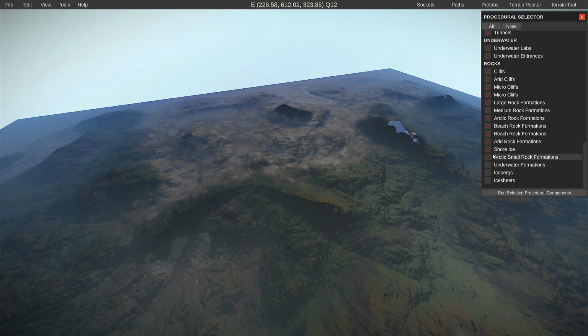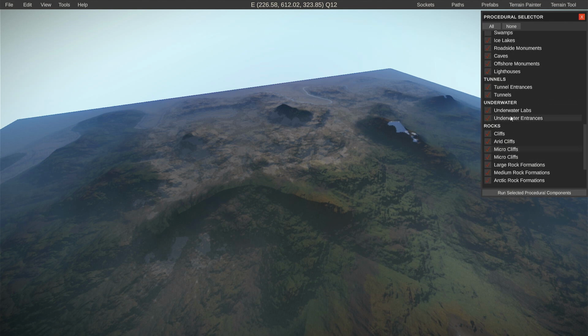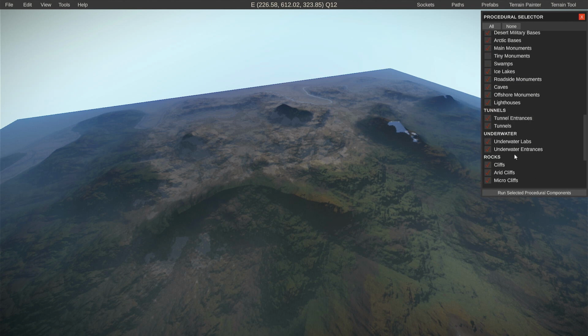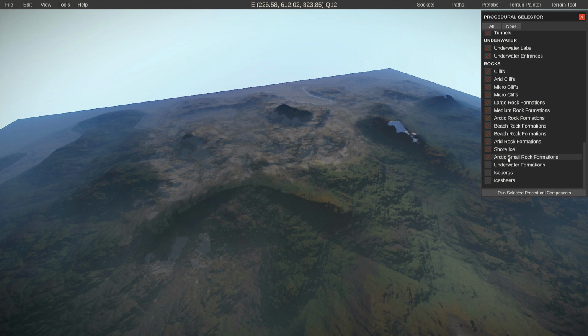If you're having problems with your FPS for some reason, you're on a turtle of a computer or you have a monster of a map, cutting down on your small rocks is a good way to save on your entity count. So that'll actually help a lot if you cut down your small rock formations. Underwater formations are going to be like the sunken ship and stuff like that. Icebergs, obviously. Icebergs and ice sheets are what connect the icebergs, obviously.